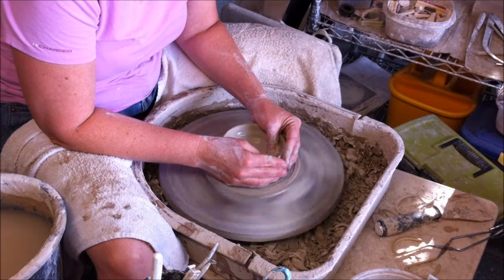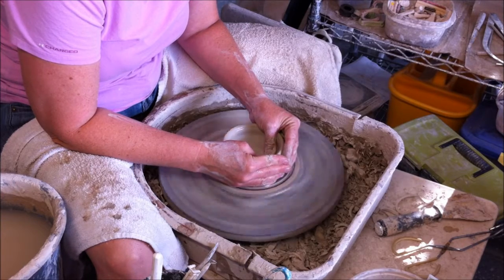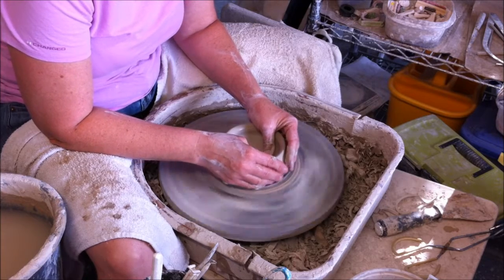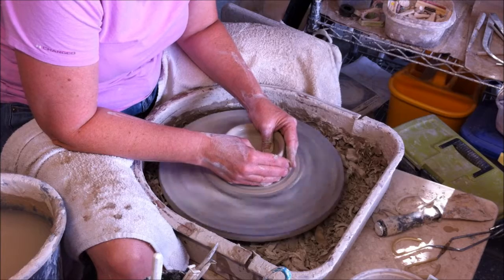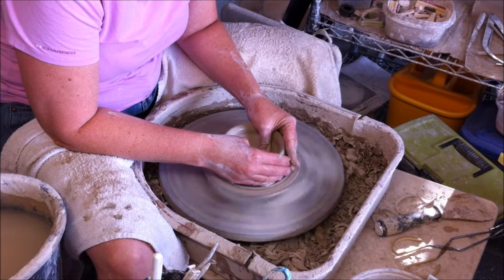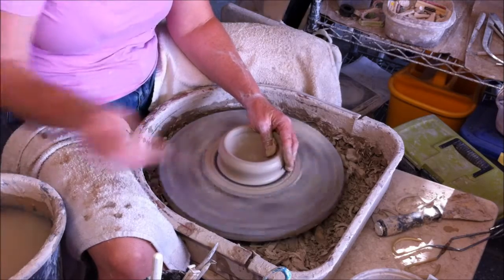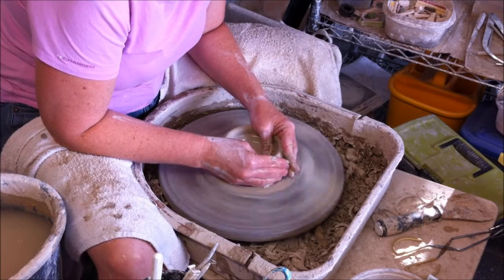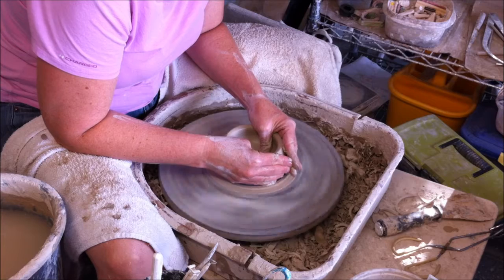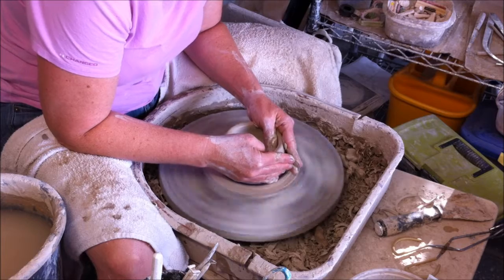I'm going to start to bring the edges up. You want to keep the bowl in a canister, cylinder type shape. You don't want to bring it out until closer to the end, so you want to protect your edge. And I'm still compressing and going back and forth, and slowly bringing up the sides, holding it in the front.